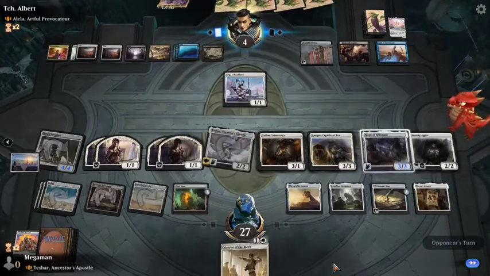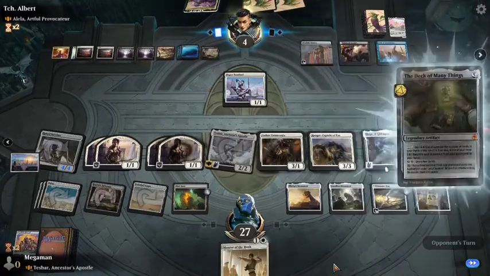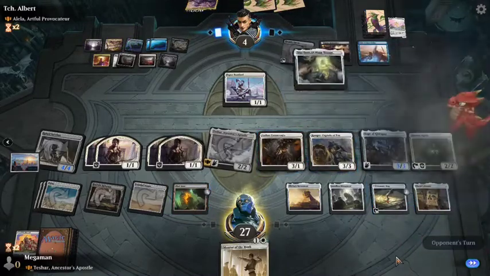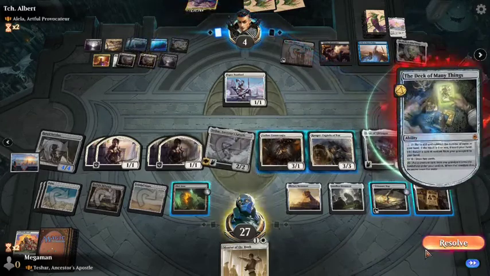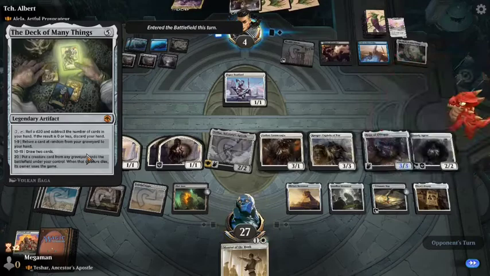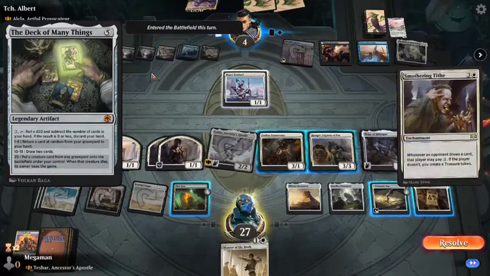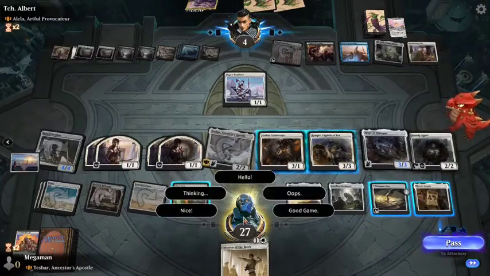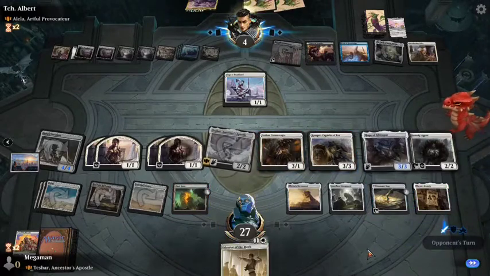Let's just see what our opponent has. The deck of many things? Yes! Awesome! Roll the dice, dude. 9? What does 9 get you? Return a card at random from your graveyard to your hand. Oh, Smothering Tithe? Oh no. Nice. That was awesome.